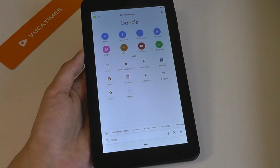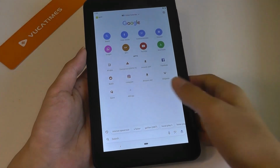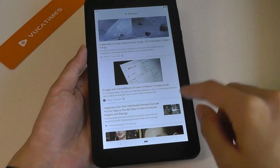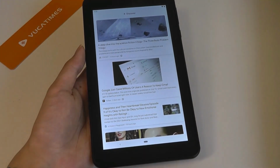It's not going to automatically refresh towards the left of the home screen like on regular versions of Android, but instead you have to tap on this to see it. But from here we can slide over to the left to see our Discover panel, so it takes another step just to prevent auto updates and refreshes from consuming power in the background.